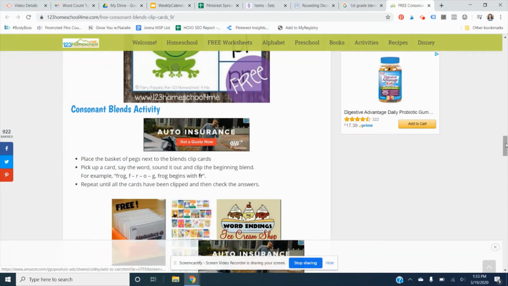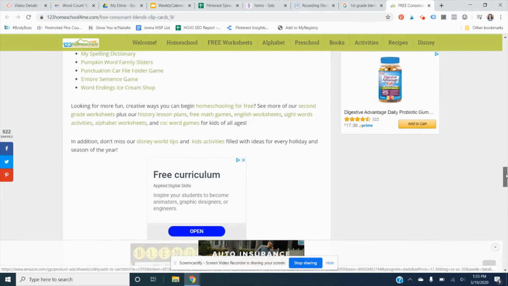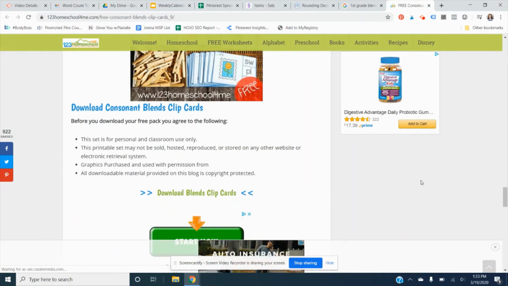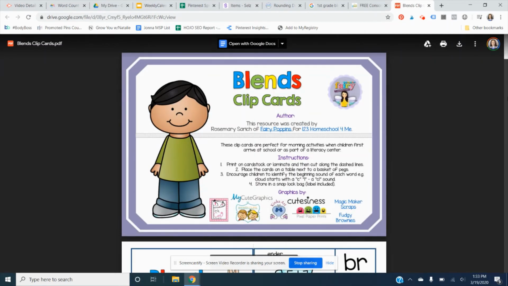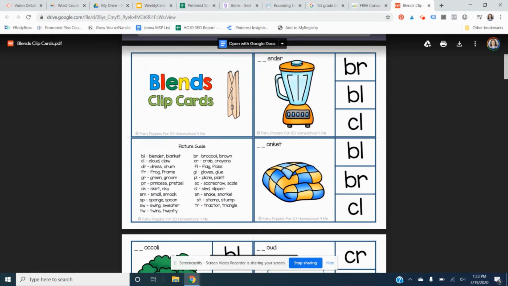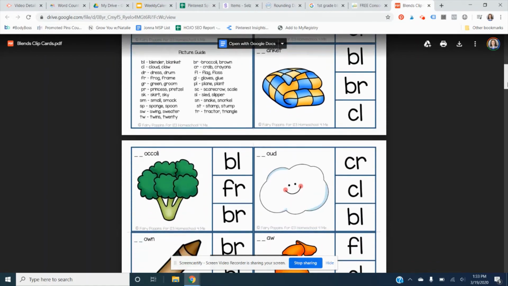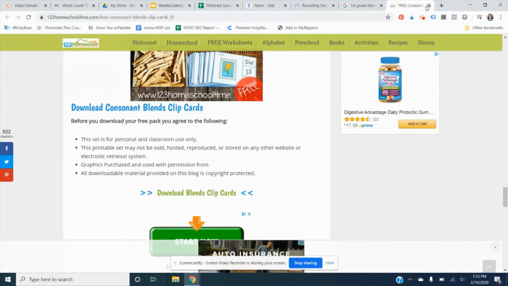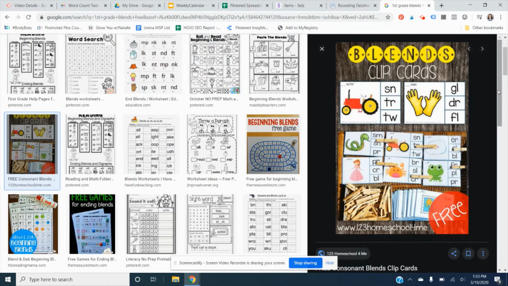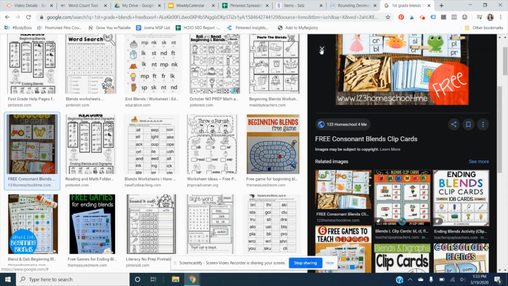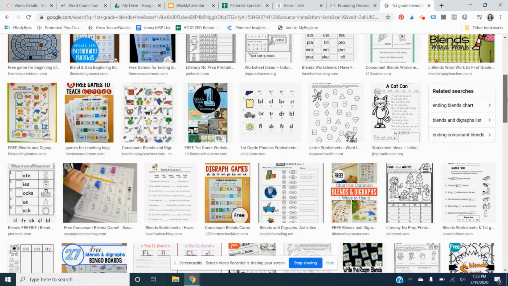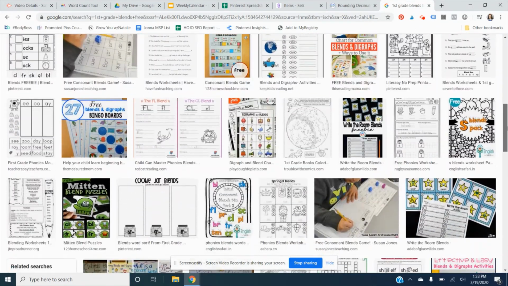So I'm trying to find, is that it? Okay. Sometimes I struggle with stuff like this because if it's not easy to find, there we go, download blends. So I'd click the download button, and there we have it. I could easily do the blender and the blanket, and I love how they have the little words up there for me. So if I'm struggling as a parent, I would be able to find them. So that would be an idea. I could keep coming down, and oops, I could close that and try to find another one. So I would just keep going.